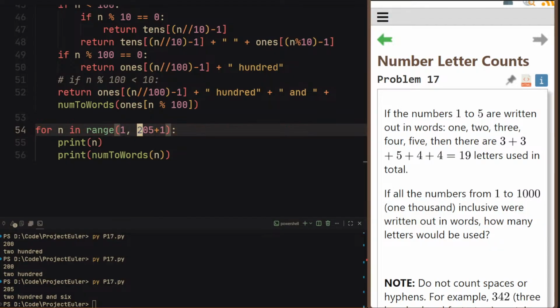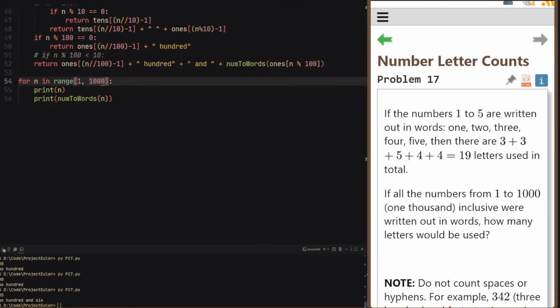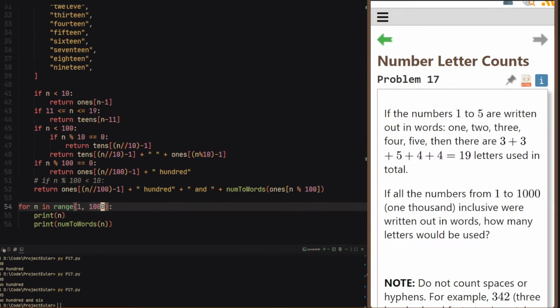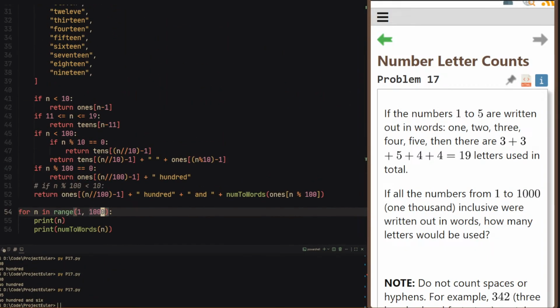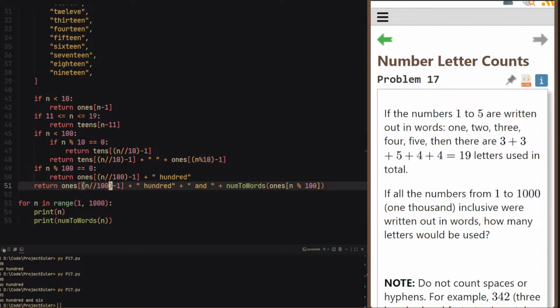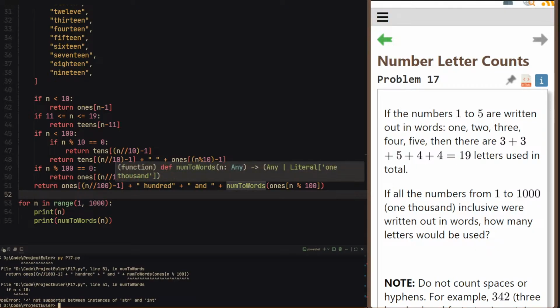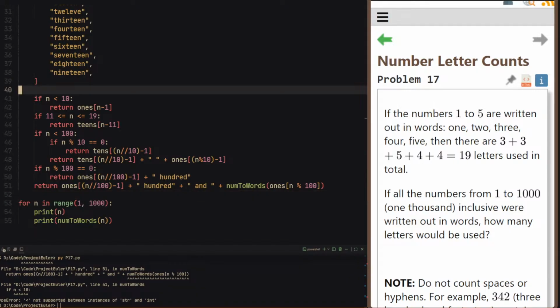See if we've actually made a function to print all the numbers from 1 to 1,000. Let's see. Oh no, it's giving us an error on line 41.